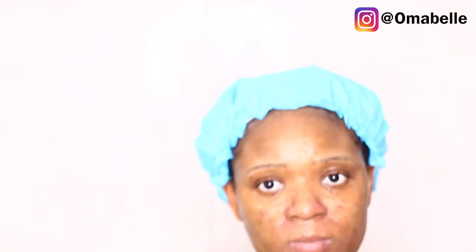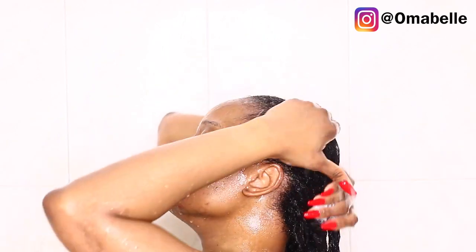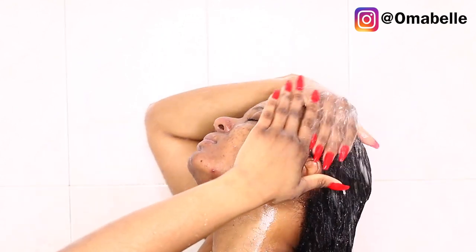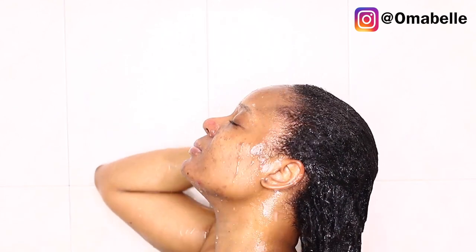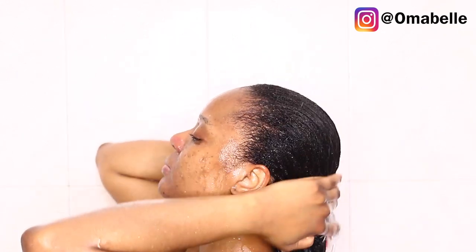Of course, I use the opportunity to take my bath, and after 10 minutes, I will wash off the conditioner with cold water. Using cold water to do your final rinse is very important since the water helps close up your cuticles and improve blood circulation to the scalp, which helps in hair growth.